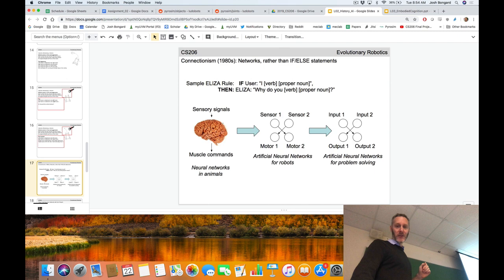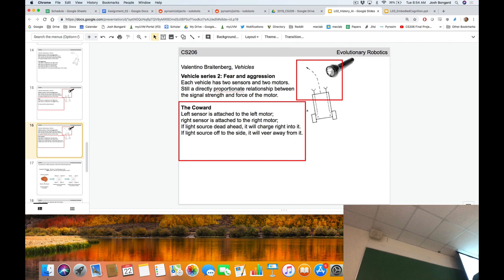Okay, another thing that's interesting about the Braitenberg vehicles, again, they're very simple. If you look inside them and think about the computational aspect of Braitenberg vehicles, they're parallel machines. The values that are flowing along the wires from the sensors to the motors are doing so in parallel, which is very different than most traditional programming.